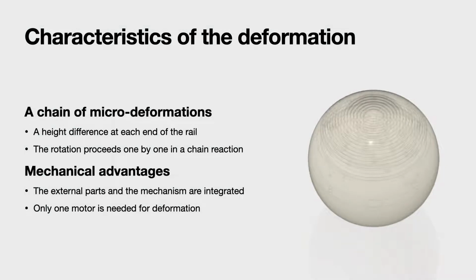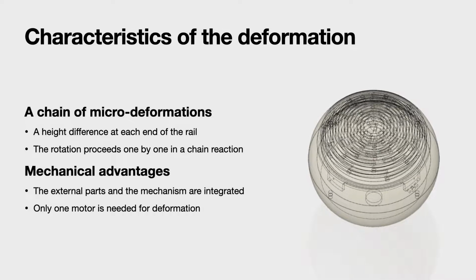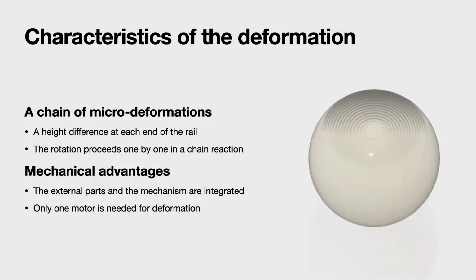We designed a height difference at each end of the rail. The relative height of the ring changes as the pins move over the rails by rotation. The rotation of the rings proceeds one by one in a chain reaction.